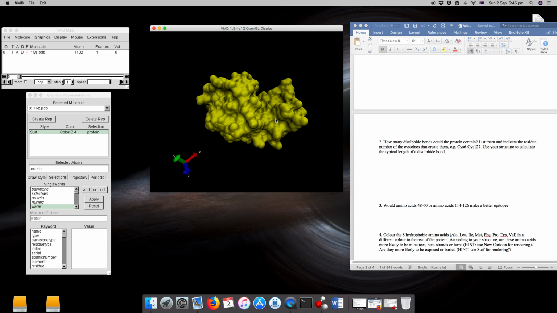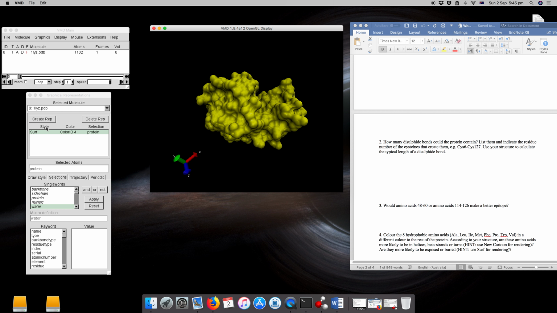All right, so disulfide bonds form between two cysteine residues, specifically between two sulfur atoms. So each cysteine residue will contain one sulfur atom. So you need two cysteine residues, two sulfur atoms, so that you can have the disulfide bond.